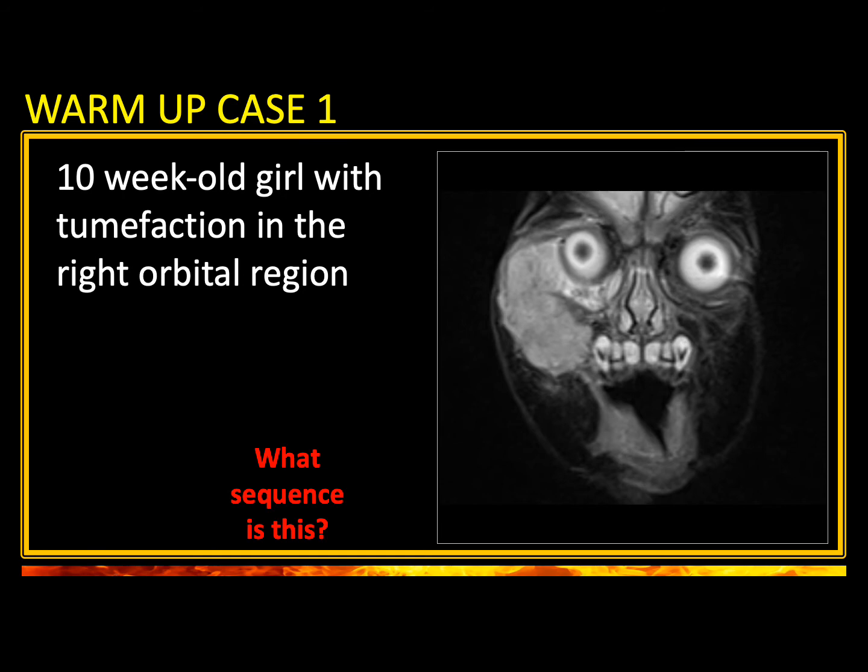The mass, as most tumors, shows T2 hyperintense signal, and you can see clearly the difference between the right and the left. But the fat that we expect in the subcutaneous soft tissue of the scalp or the face does not show the hyperintense signal I showed you before. And why is that? Because we get rid of the spontaneous T2 hyperintensity of the fat using a fat-saturated sequence that is called STIR.